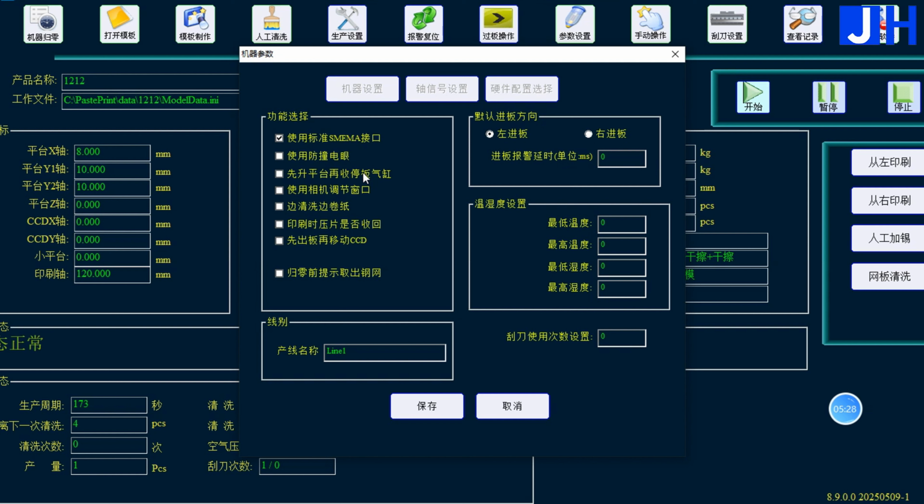This is the cleaning paper configuration. During the cleaning process, the cleaning paper moves while simultaneously replacing itself with fresh, clean paper. Selecting this function ensures that a fresh sheet of cleaning paper is used each time the steel mesh stencil is wiped. We pay attention to the operation of the cleaning paper when cleaning the template. This is an optional feature that requires hardware support.